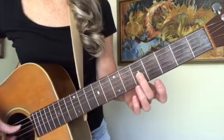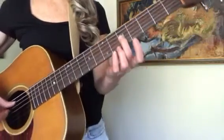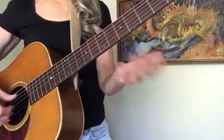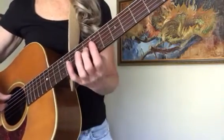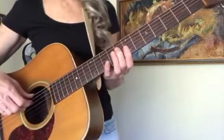We just learned how to squeeze right close to the fret, not in the middle. It's more liable to buzz if you're in the middle. You want to be close to the fret. Then just shake it out and go somewhere else, and get used to maintaining that nice straight wrist.